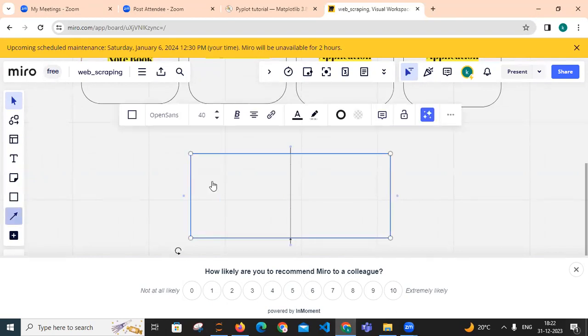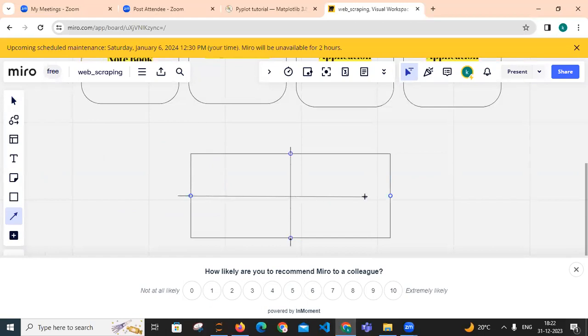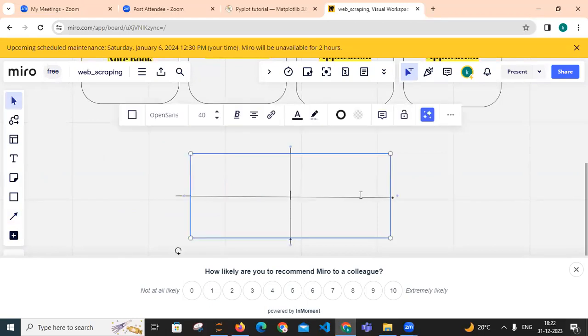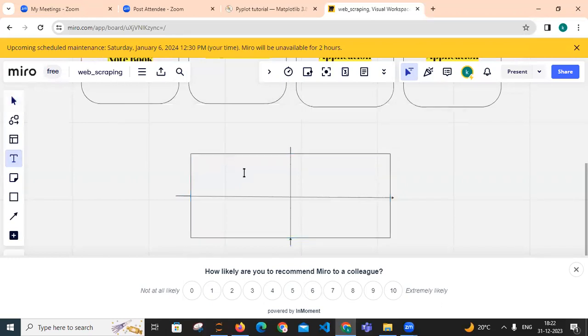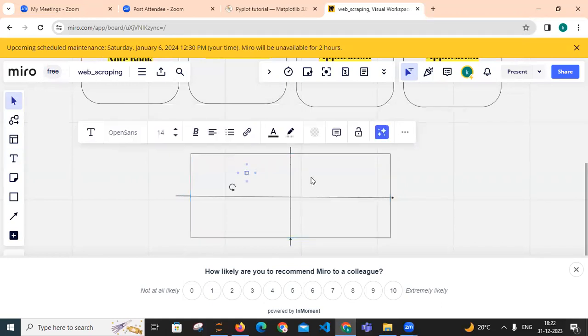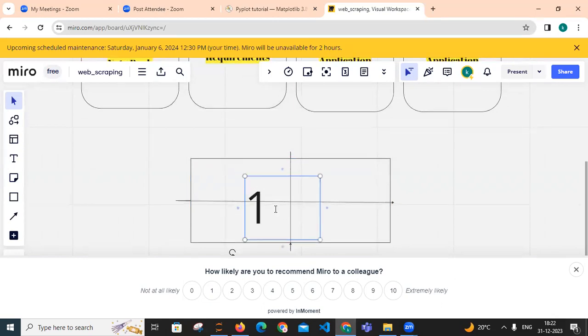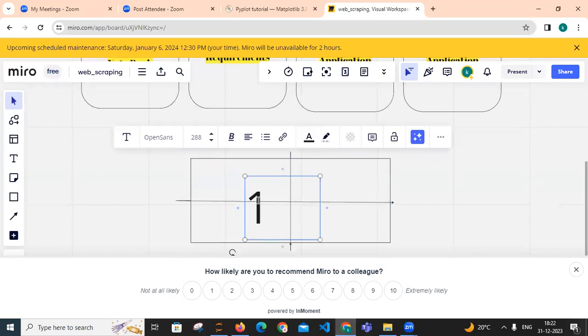And these 4 coordinates we can get: 1, 2, 3, 4. And 1 basically refers to the first position. Here 1 is there, the first diagram is there.